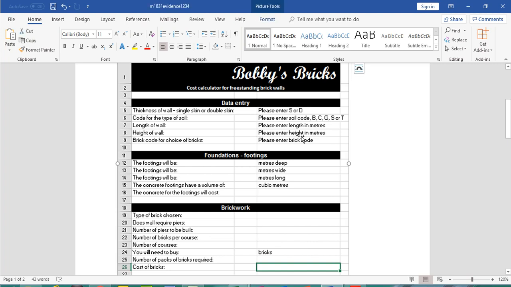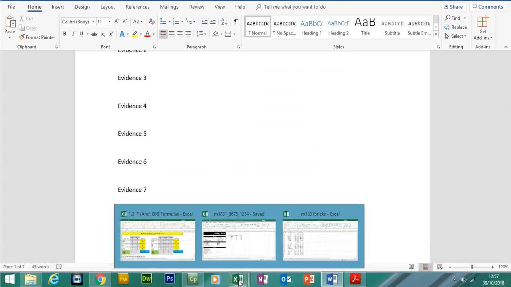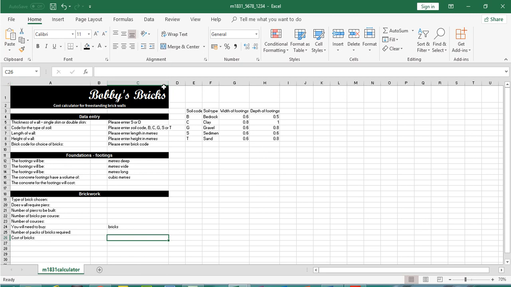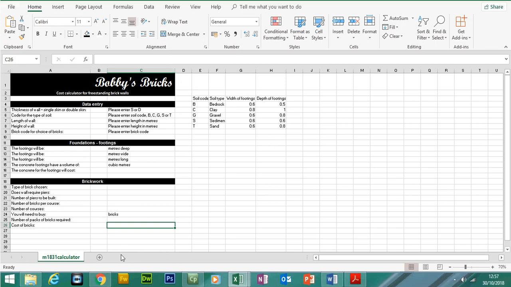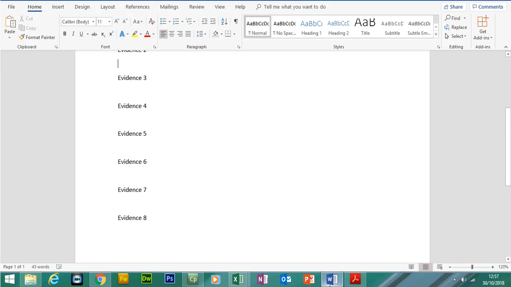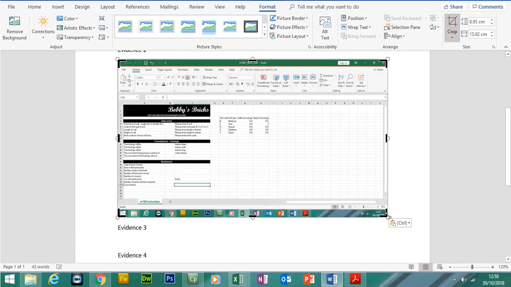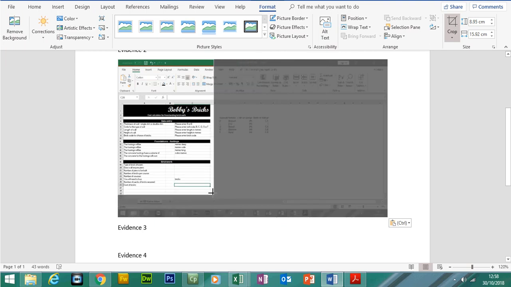Okay, I'm just going to take another print screen because I've just noticed some data does not fit within the columns. So I just want to be perfect. Okay, let's do that again. So press my print screen button, let's paste, let's crop.